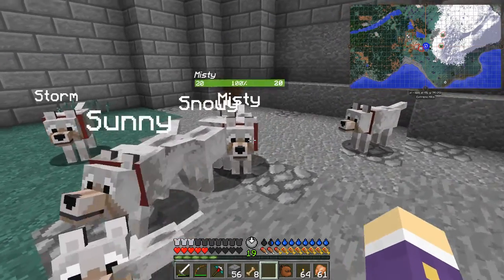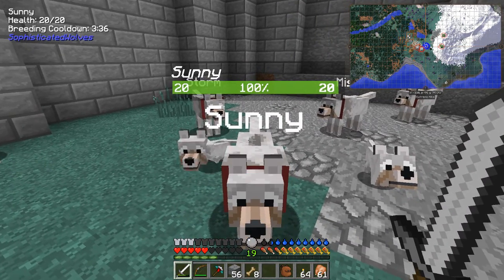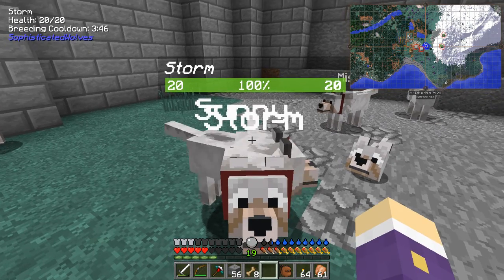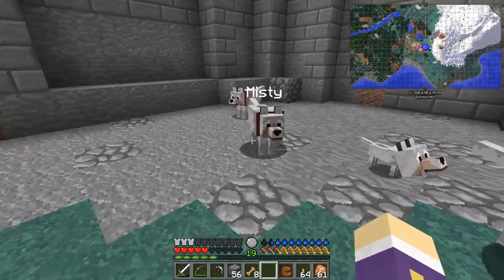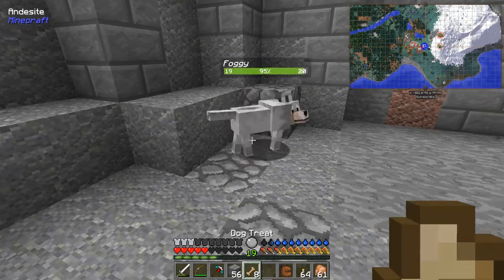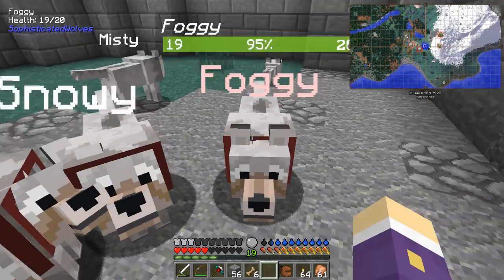wolf-like abilities, I hope. Now, a keen suggestion would be to test hitting them. Because if I try and hit them, I shouldn't be able to unless I'm shifting. So, yeah, they're not. Snowy isn't. Misty isn't. Foggy is. So I need to give Foggy a dog treat. Foggy. Foggy, now you are a better wolf? Yes, you are a better wolf.